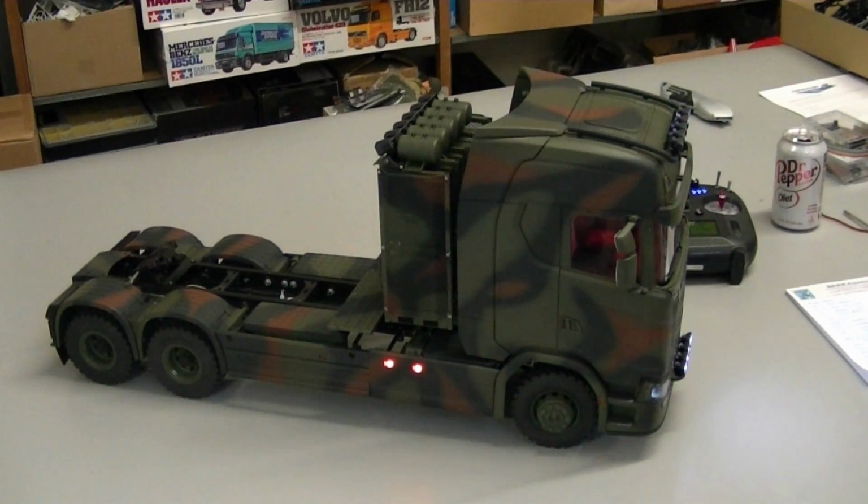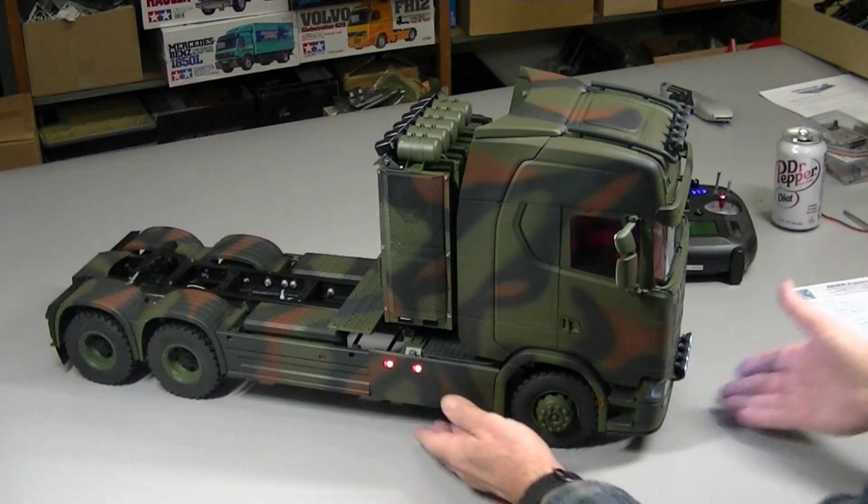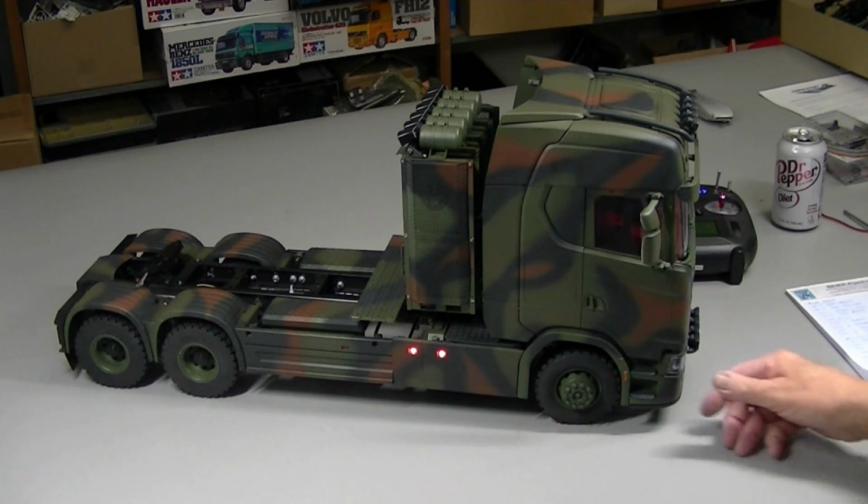I am super pleased with this truck. I think it just turned out really well, exactly like I wanted it to turn out. The camo is pretty cool. It's going to look spectacular with the trailer and the tank. So those are coming up.